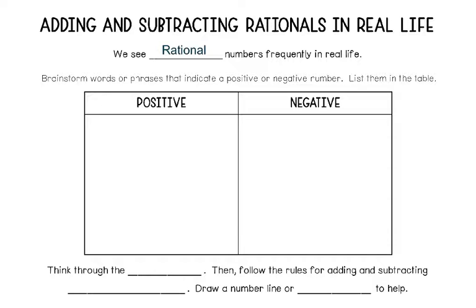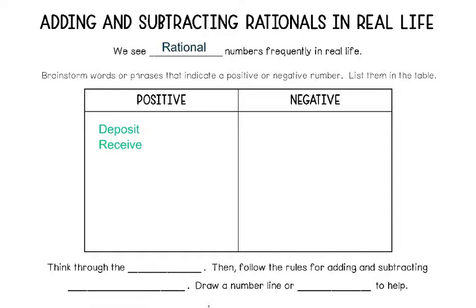One of them is deposit. Deposit means that I put money into my bank account. You can write that off to the side if you need to. Deposit means that you're putting in money. You could also just talk about receiving money. That's a math word. So when you receive money, you deposit it into your bank account.